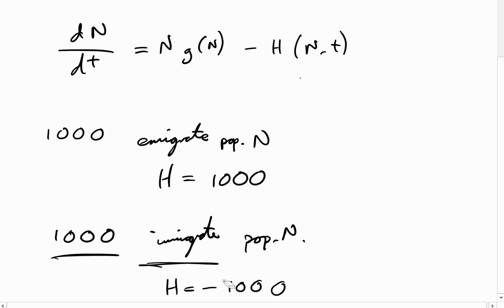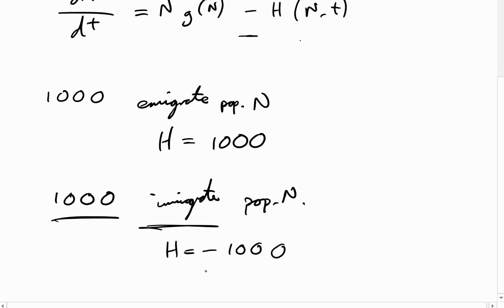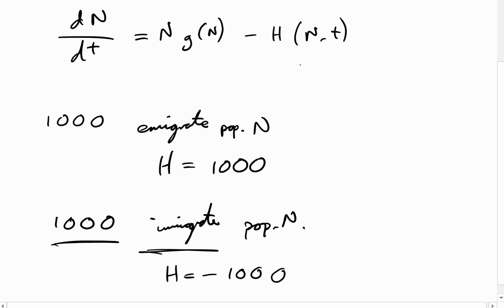When we have an opposite case, we just use a minus. Now notice that because we've got a minus here, and the harvesting term is a negative as well, a negative is obviously going to make a positive. So we end up with a positive term, and that gives us what we want. We have more people coming into the population.